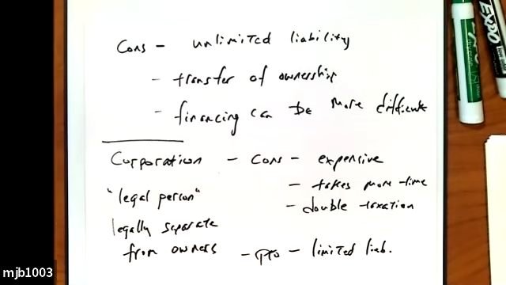Now, double taxation. Okay, so let me finish the pros, and then I'll talk about double taxation. It's a little confusing. Limited liability, unlimited life. Whereas if Cole and I were partners, and I was to get out of the business, or get run over by a bus, or get run over by Erin when she's driving around in the pizza van, then the business would cease to exist as an entity because I'm no longer a part, right? If Cole's uncle, if they were to incorporate, and the uncle owns 90% of the shares and Cole owns 10%, and the uncle was to sell his 90% stake to Emma, the business just keeps on going.